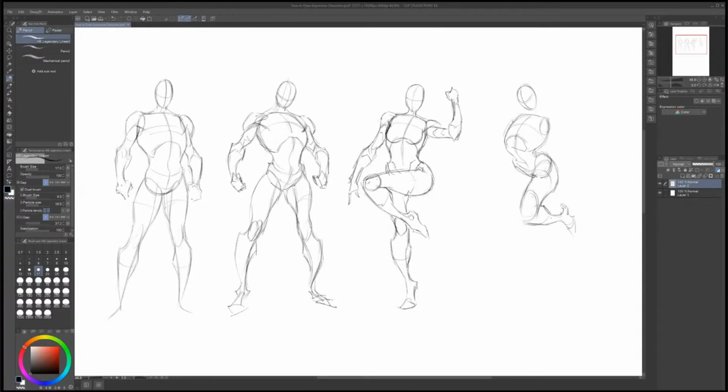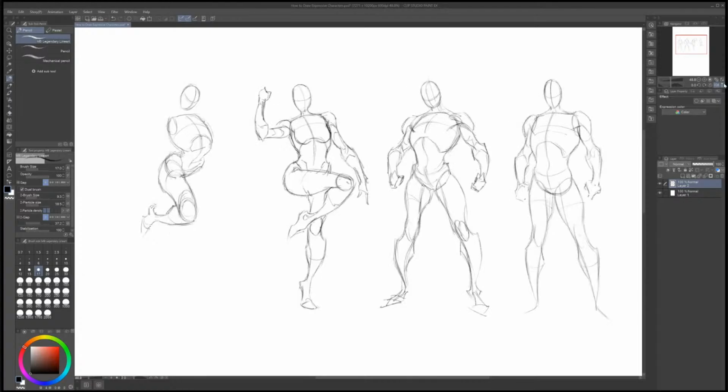Okay, there we go. So now we have the lower leg going back in space, and we could probably adjust that. Sometimes what I'll do is I'll flip the canvas around like that, just to double check that everything's coming together the way that I want it to come together. You know what? That's actually not too bad. All right, we're doing okay here, folks.